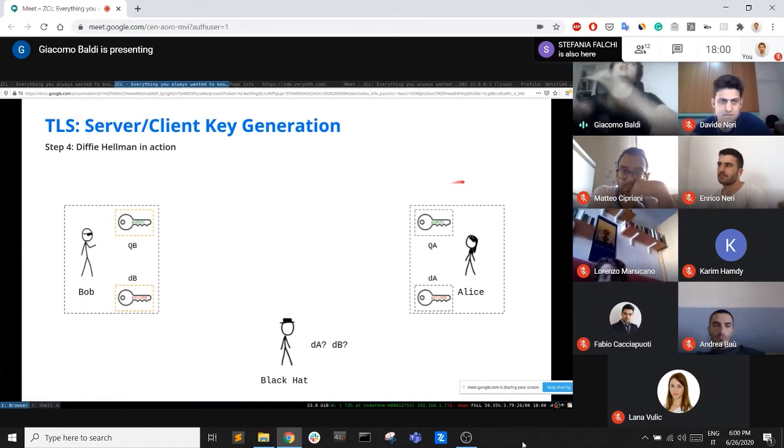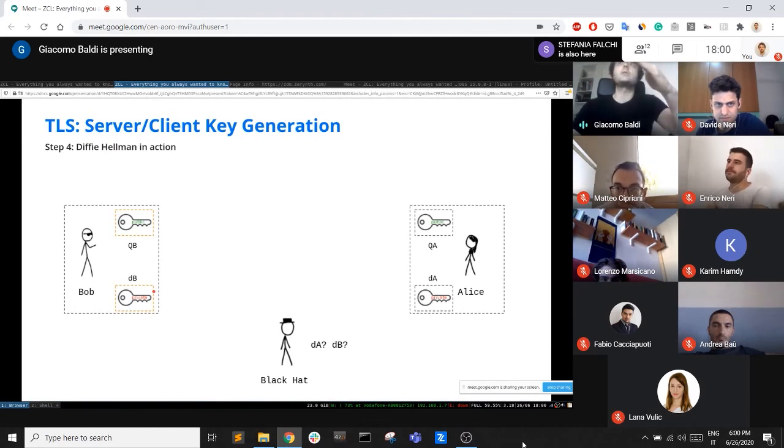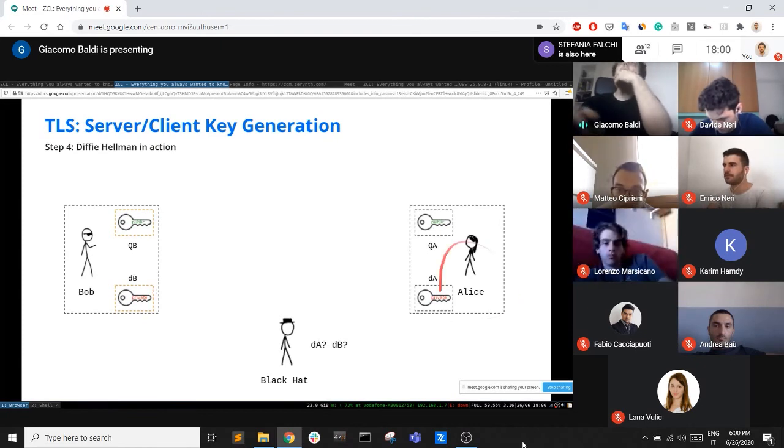Now things are going to become interesting, because we have to perform a key agreement protocol. So we start using Diffie-Hellman. What does Bob do? Bob generates an ephemeral, temporary, use the synonym that you want, just for this communication, private key, and a corresponding public key with the ECC scheme, because we are using the ECDHE algorithm for the key agreement part. And Alice does the same.